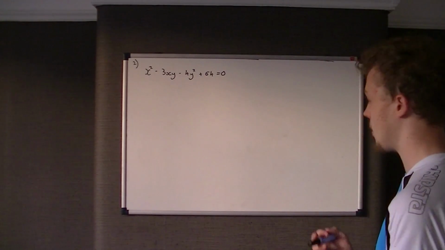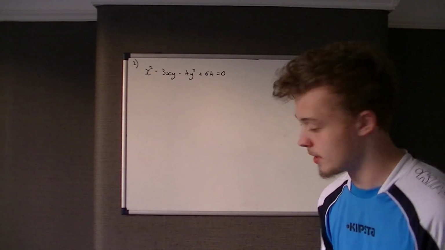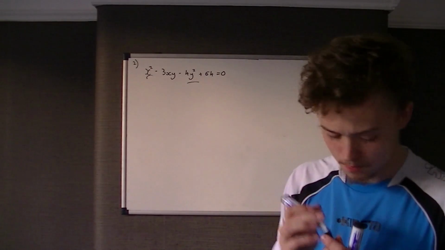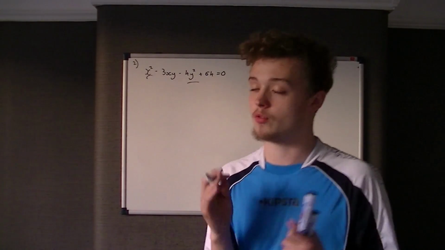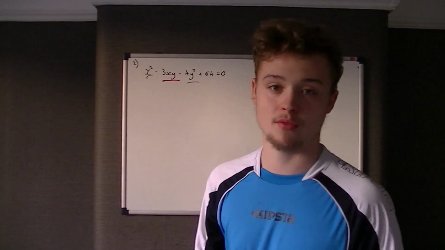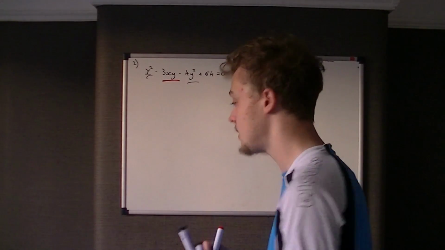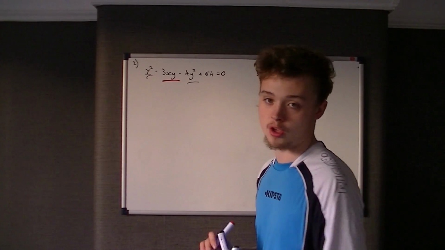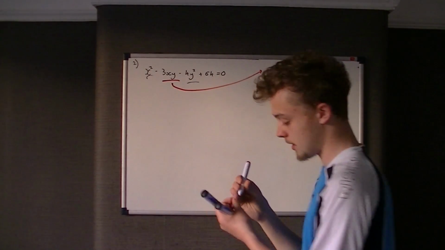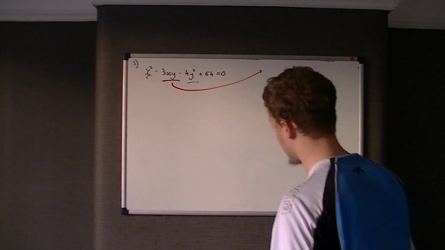Now the first thing I spot here, well obviously it's going to be implicit differentiation because we've got y's and x's involved. But more than that, what I've spotted is that we've got one term times another, we've got 3x times y. So when we go through this differentiation, we're going to have to differentiate that part of the curve on its own. We'll take it out to the side over here, and because it's one product times another, we have to use the product rule.